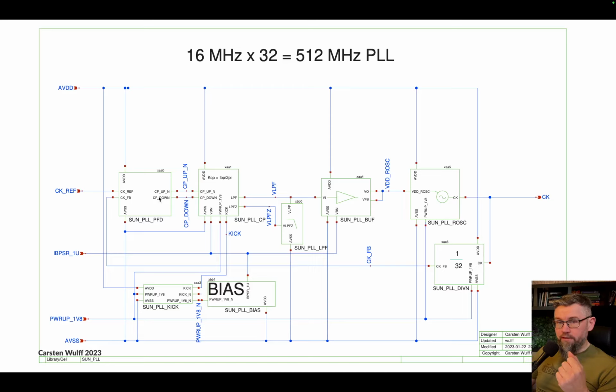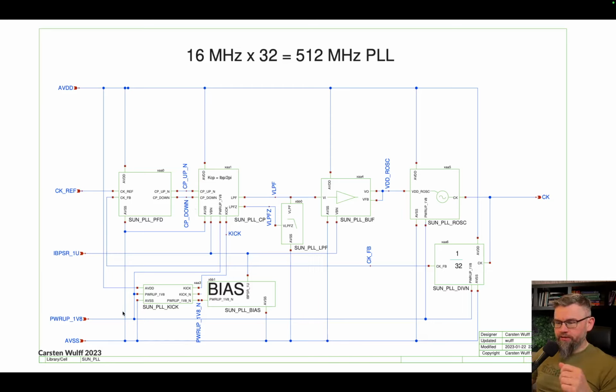And then we have a phase detector, something that can compare the reference clock with the down-divided clock and give us an error signal. This error signal feeds into what we call a charge pump. So in this case, we can inject some current, or take away some, or inject some charge or take away some charge. That feeds into a low pass filter, which is buffered, and then controlling the VDD of a ring oscillator, which is actually our oscillator. So this whole thing becomes a feedback loop, and it can work if you make it right.